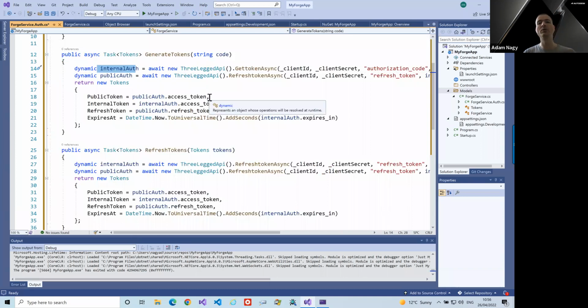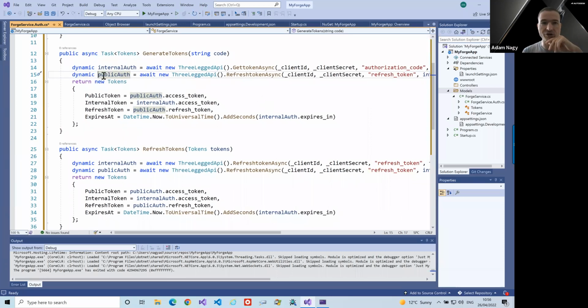As I said, we are going to be working with two, just like yesterday. The internal token is kept on the server side, not exposed to the client side. And then there will be the public access token, that we are going to be passing down to the client so that the viewer will be able to use that token in order to display the model, fetch the model from Forge and then display it in the browser.